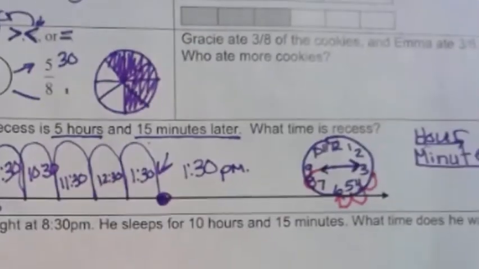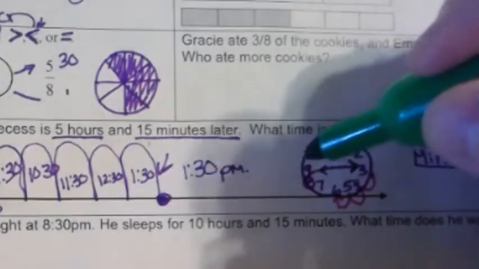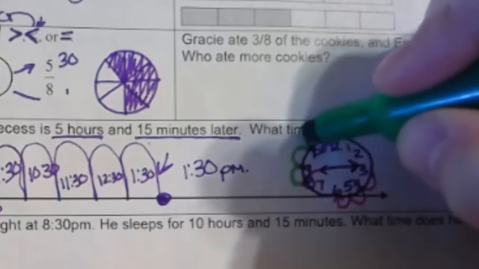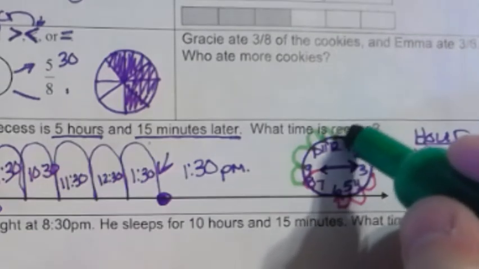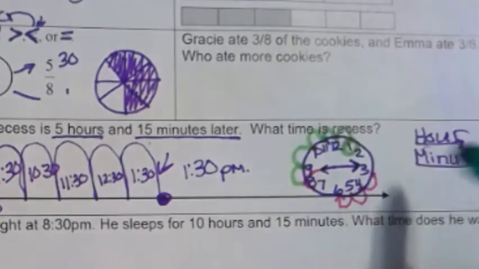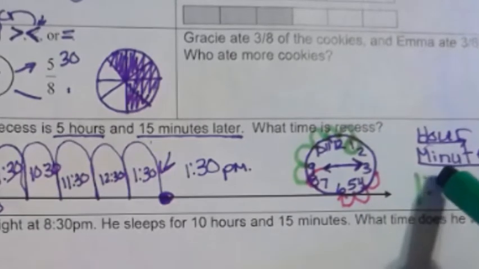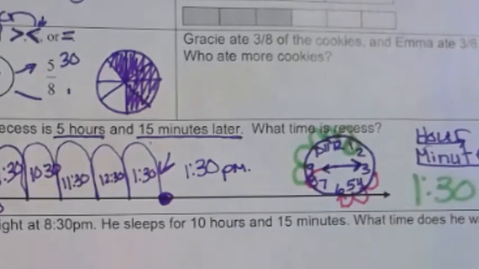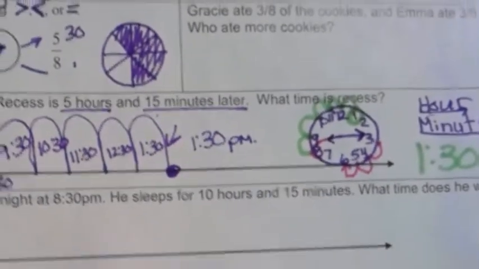Let me switch colors real quick so they can see these hours as I go through them. We're at the 8, and we're going to go 5 hours. 5 hours. All right, here we go. 1, 2, 3, 4, 5. And there again, we're going to be at 1:30. 1 and we landed at 30. The 6 is 30 minutes. And we determined p.m., 1:30 p.m. Correct. Okay, one more and we have got it for today.